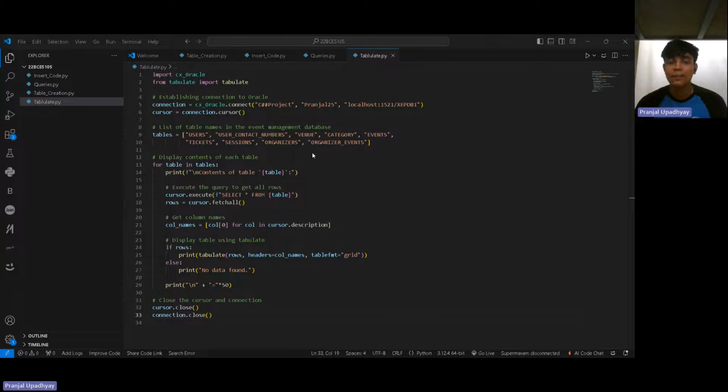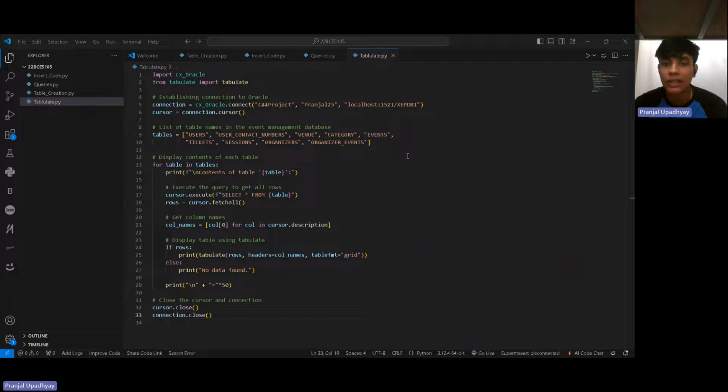Create tables function. The create table function creates different tables such as users, user contact numbers, venue, category, events, tickets, sessions, organizers, and organizer event. The users table stores information such as user ID, name, mail, and date of birth, and user ID is the primary key.